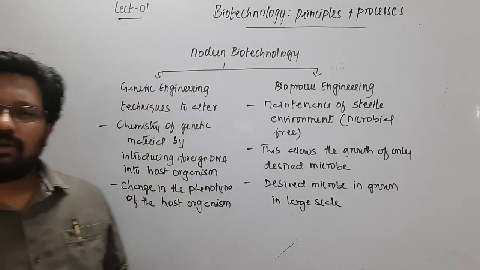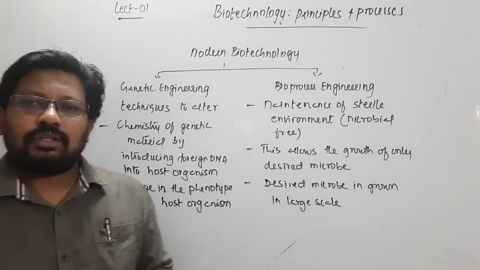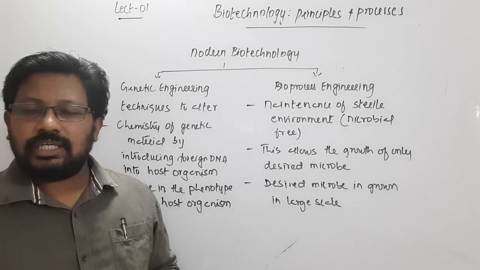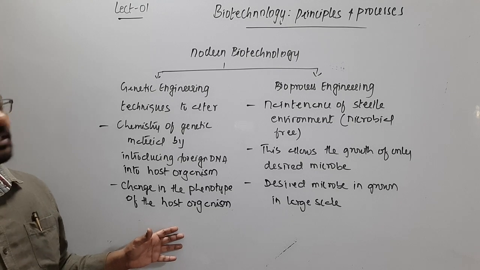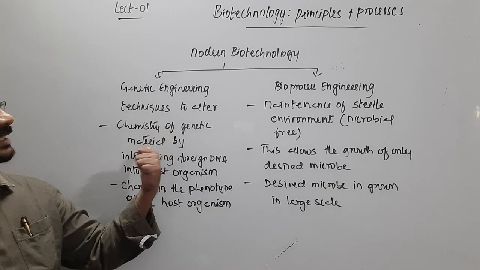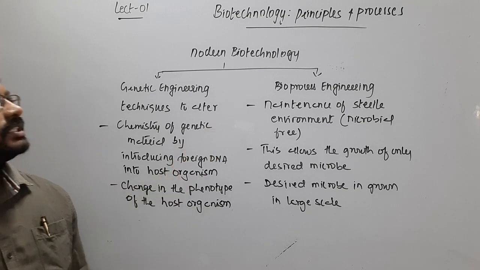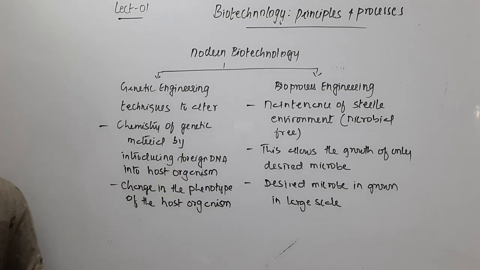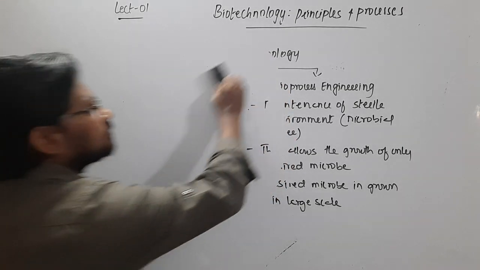How we are going to grow that desired microbe on a large scale, and what instruments we are going to use, all those things I am going to discuss in our coming session. Here I am just introducing the branches of modern biotechnology. First we will see about genetic engineering, how we are going to alter the DNA molecule. Then we will see about bioprocess engineering also. So now let's see genetic engineering.